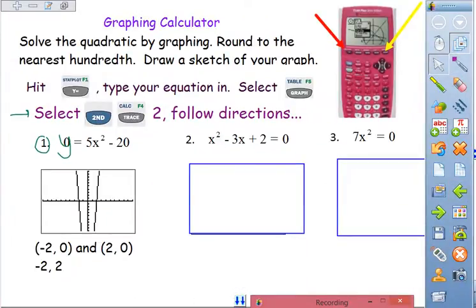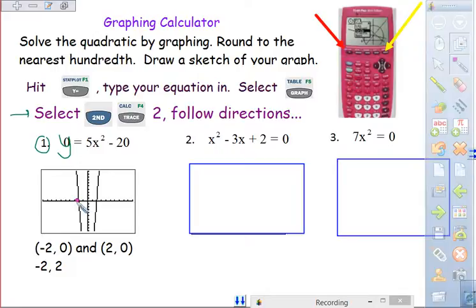So there's 2 different ways we could highlight our answer. The first root is at -2, 0. The second root is at 2, 0. So you could either use coordinate notation, or you could just list the 2 parts of the 0. So you're really just listing the first number in each ordered pair. So we'll go ahead and try this for number 2 and number 3. Pause the video while you're working, and then you can check your answers.